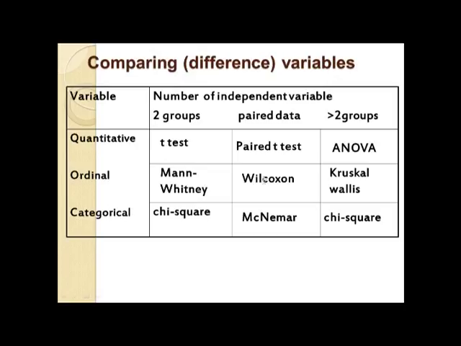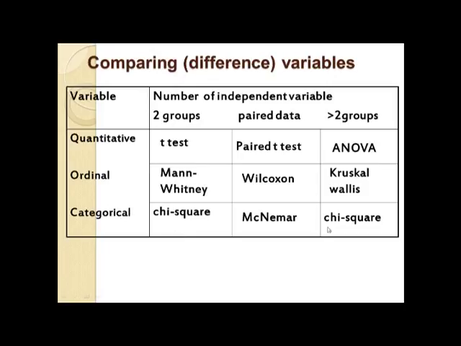So these are various types of tests which you can use in practice if you are trying to study association of two variables. Now if you are trying to compare the difference between the variables, so for example we looked at difference between the group means and so on. If you have quantitative variables, you are going to use your parametric test, that is t-test for two groups, ANOVA for more than two groups, and there is a paired t-test if you have paired data. As I have discussed earlier, in Student's t-test we have paired and unpaired t-test.